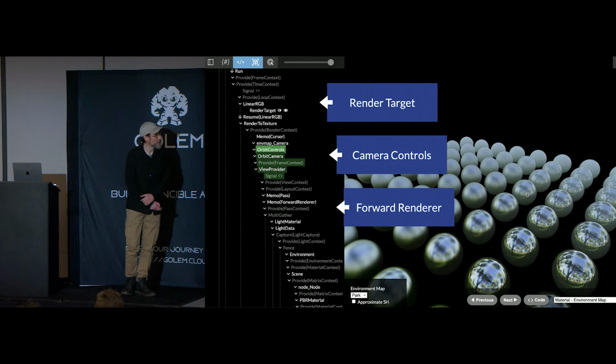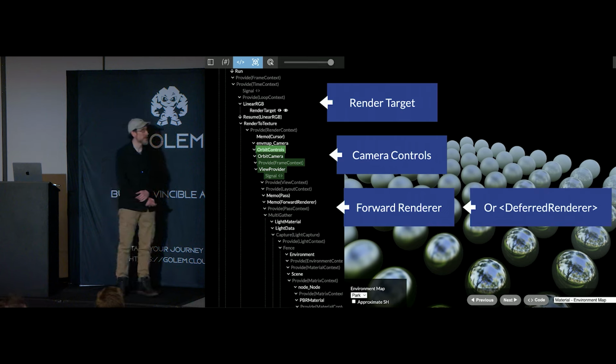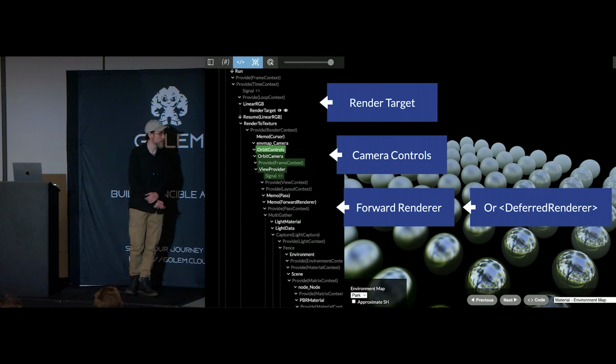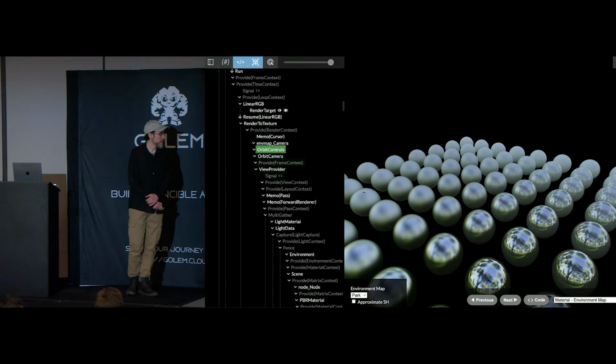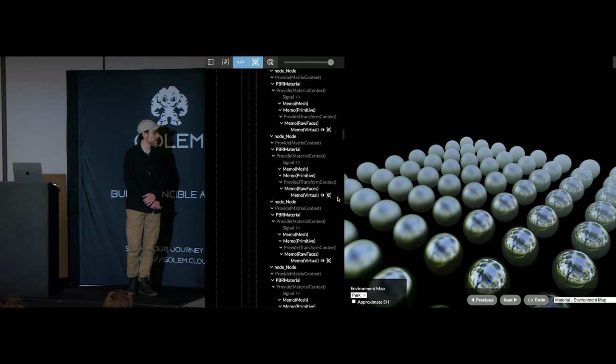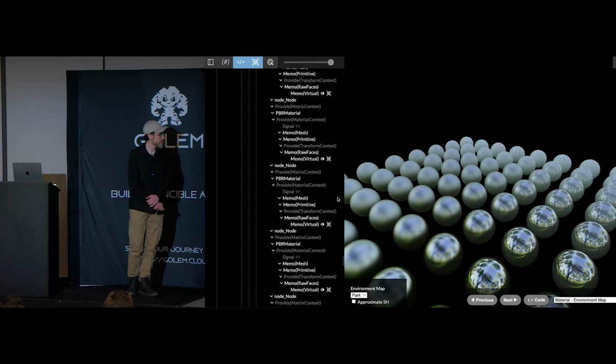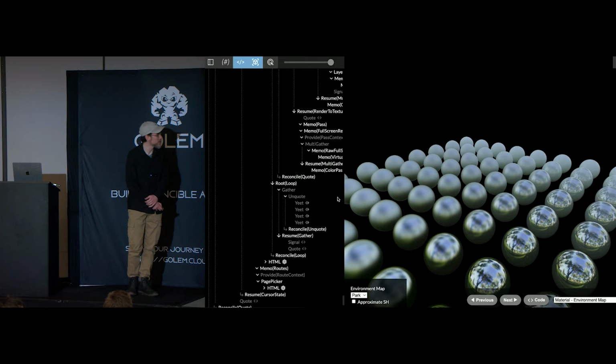And there's a forward renderer here. That's, again, a term of art. The point is I could swap this with a different kind of renderer just by swapping one component, and everything else should still kind of work. And then down here, I have these PBR spheres. That's quite a lot of them. There's 64. And this is enough overhead to make Casey Muratori upset. I have no illusions about that, so I'll just keep going to the bottom.